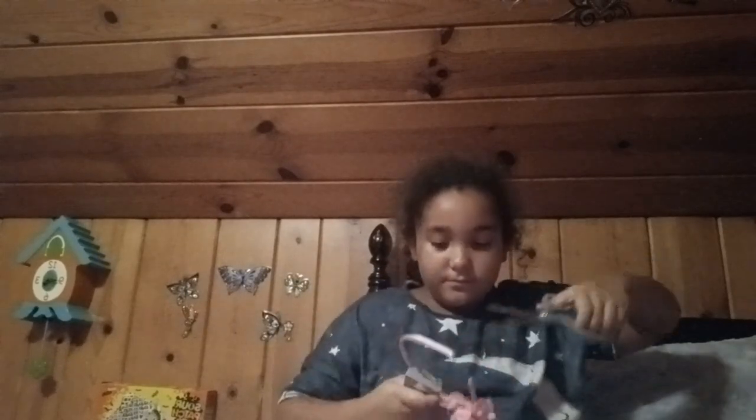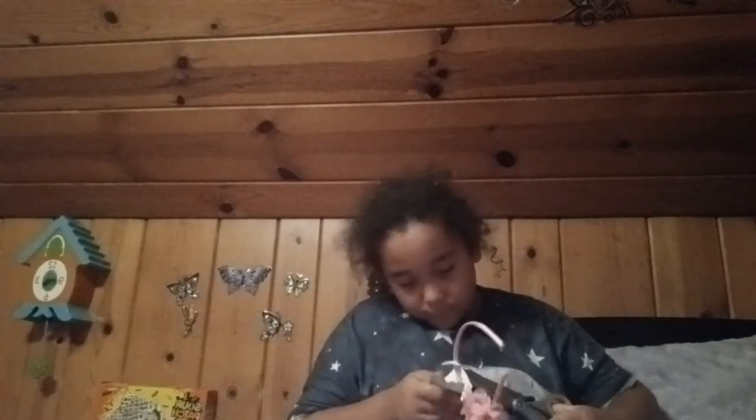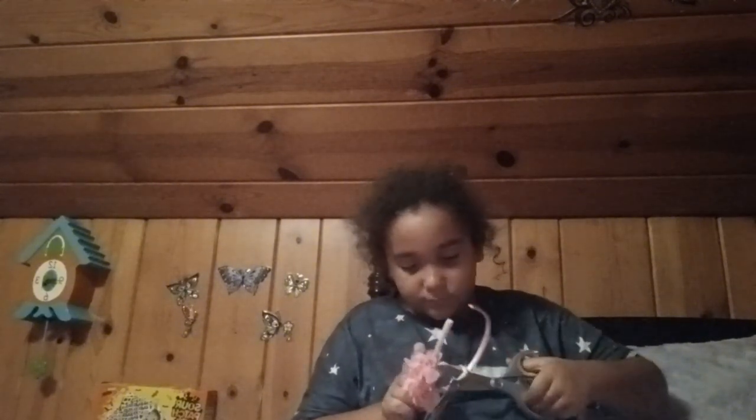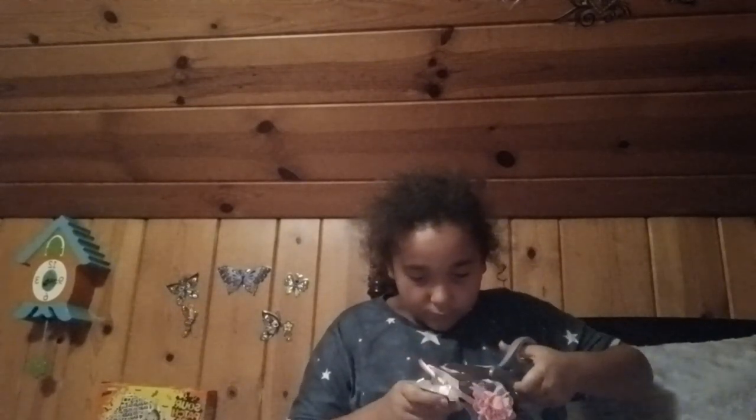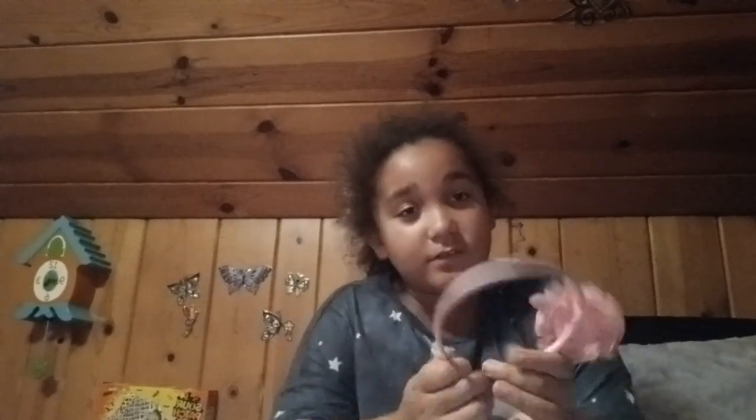Hold up, let me get my scissors. So this is the headband. It looks really cute. I'm gonna put it on. This is cute, but it doesn't really fit me. I think it's supposed to go this way. Oh, that's cute. I like this. I'm gonna wear it. Okay, guys. I'm just actually looking in there. Sorry.